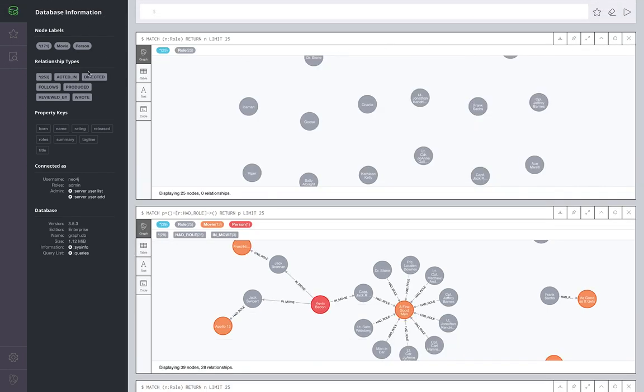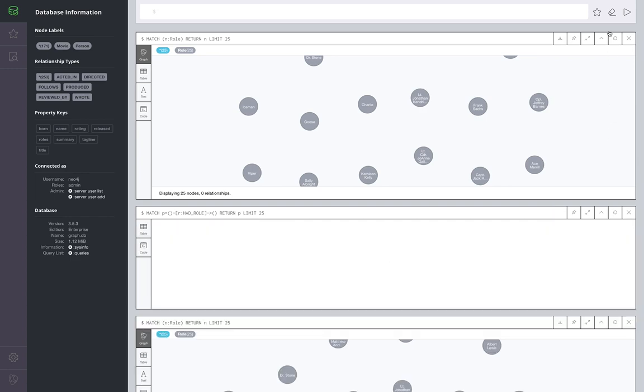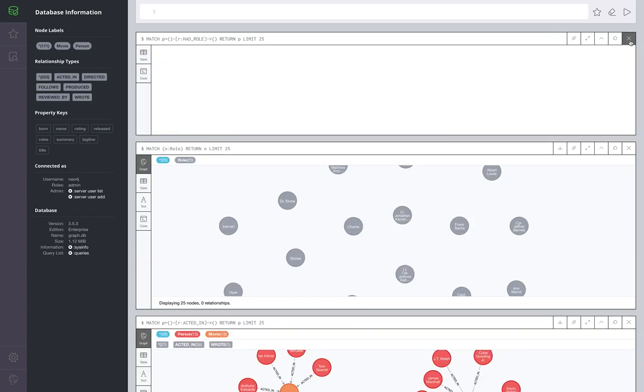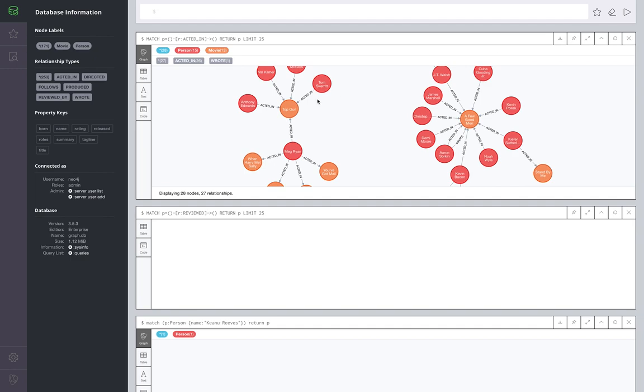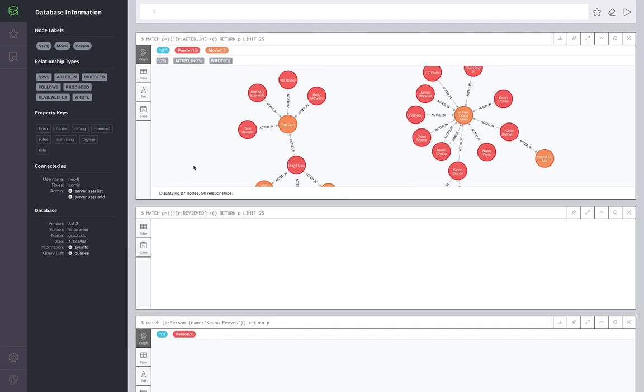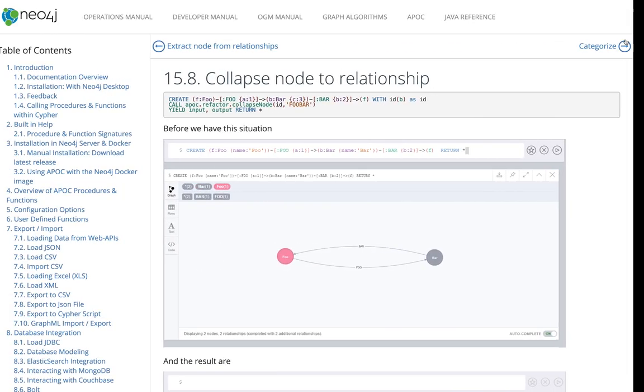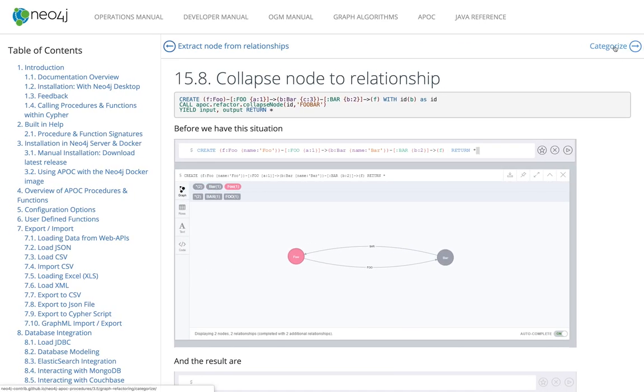And if you look at the sidebar here, Role is gone, PLAYED_ROLE and IN_MOVIE are gone. So if I run these queries, they all return nothing anymore. But if I run my ACTED_IN query again, I have my data back. So that's a way of refactoring a node for extracting domain concepts.